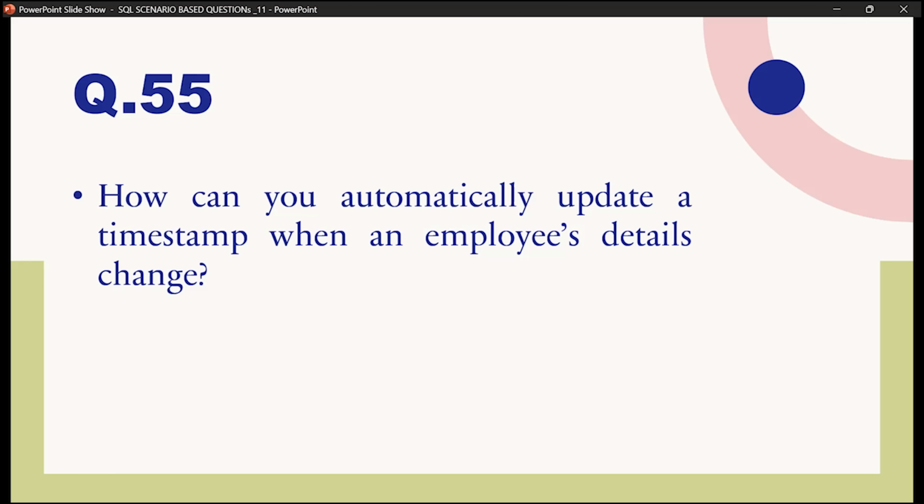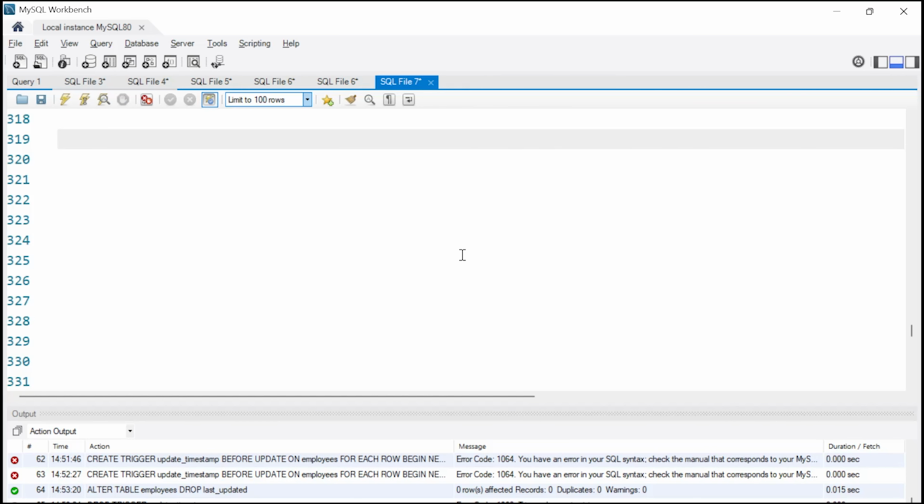Question number 55. How can we automatically update a timestamp when an employee's detail changes? For that, we need to add one more column to the existing employees table, that is last_updated, as it is not present currently. And then we need to create a trigger to update the value in that column for the particular record.